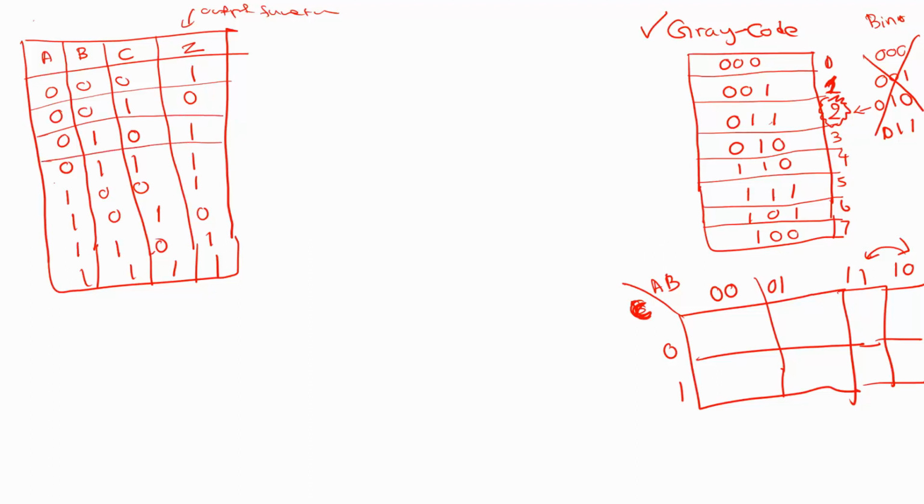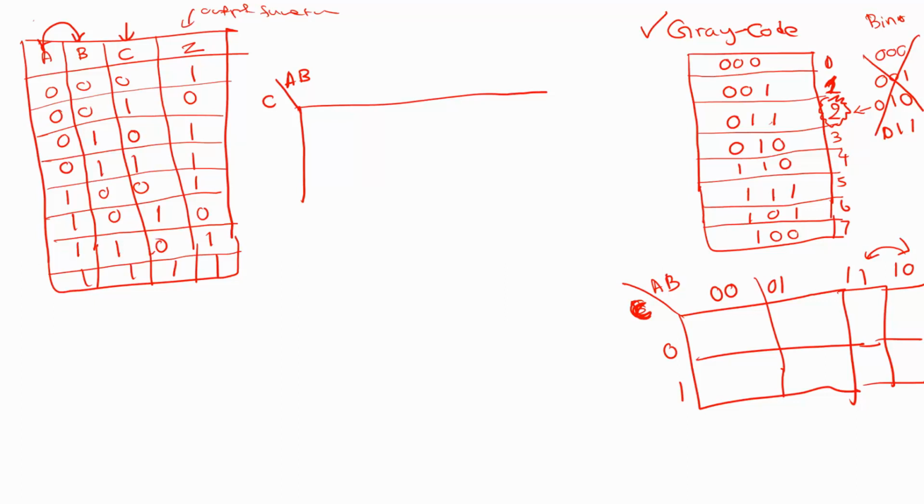You have to draw the Karnaugh map for this truth table. I'll help a little by drawing the outline of the map. I'm going to draw the outline of the map. You can try to fill it in and derive the Boolean expression, right? I'm going to take 2 inputs to one side and the other input to the other side. Okay. I'm going to use AB to this side and C to this side.